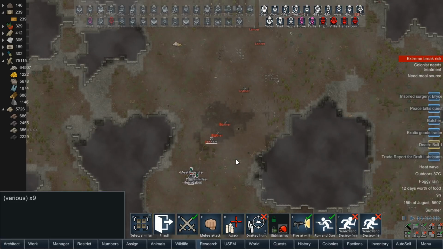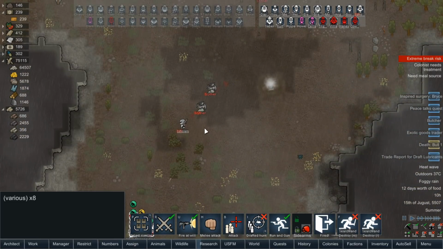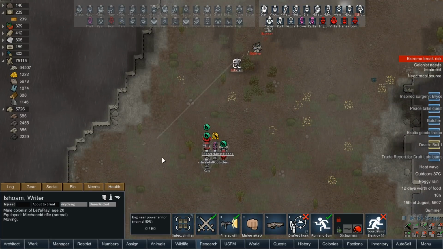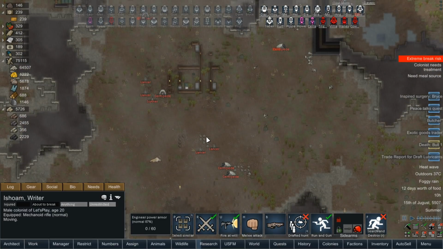Trade report. Yeah. Oh, that's buying. So we got 2 healer mech serums, a power cell. Good, we could use the power cells. Yeah, go for those. Ishom, you're in a lot of trouble with this. Keep going. Keep going. Come on, get that Scyther, please. There you go. Okay, so then we're being chased by all this.